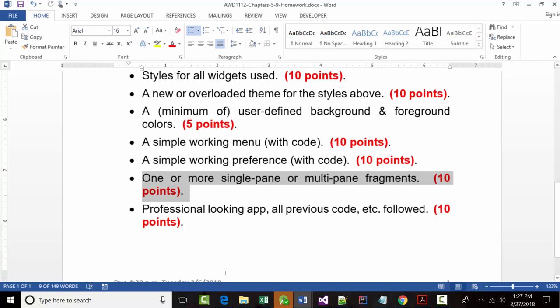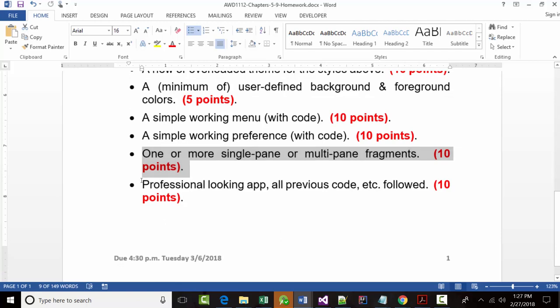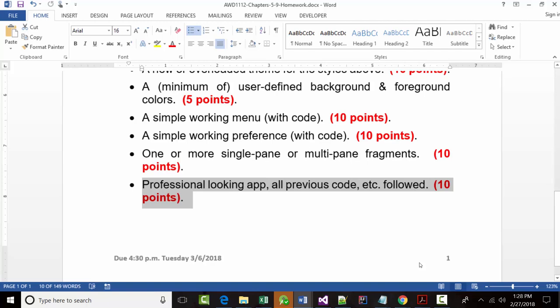Finally, and I've been doing this all the time, 10% of it will be, did you follow all the rules? Did you follow good naming conventions? Does your app have a professional look and feel to it? In an ideal world, at least, I'll be able to run this payment app both in landscape and in portrait mode, and it'll look acceptable in both. Does all that make sense? Yes?